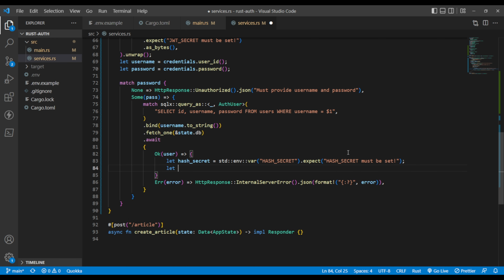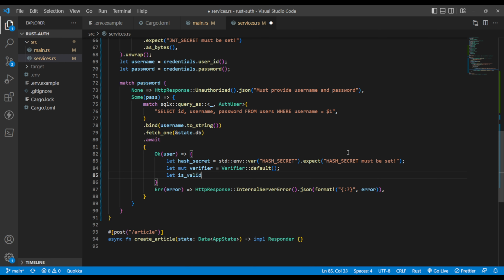We need to build the verifier, so the piece that actually validates that the plain text password and the hashed password that we have saved match. So let mut verifier equals capital case Verifier default.